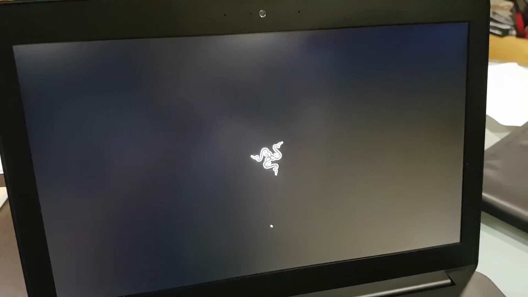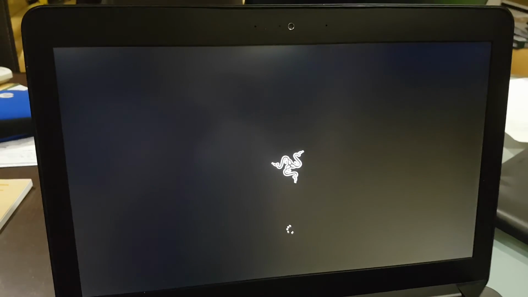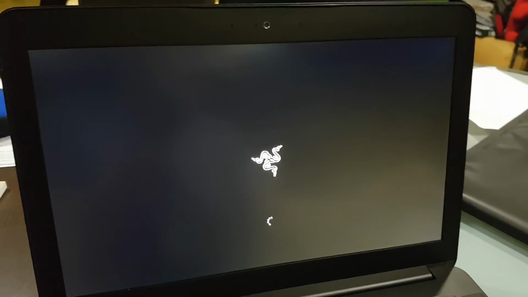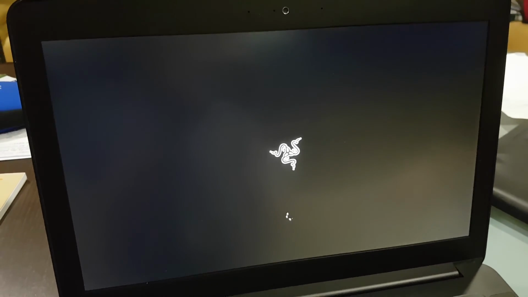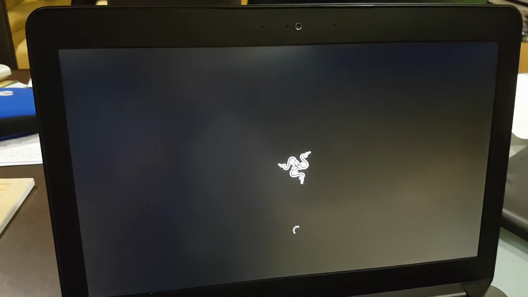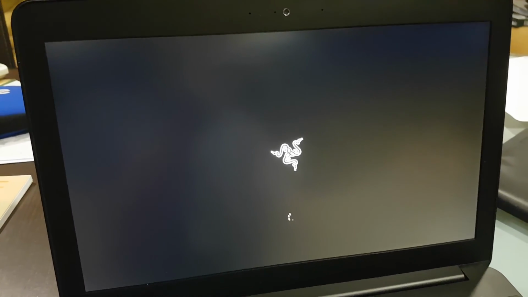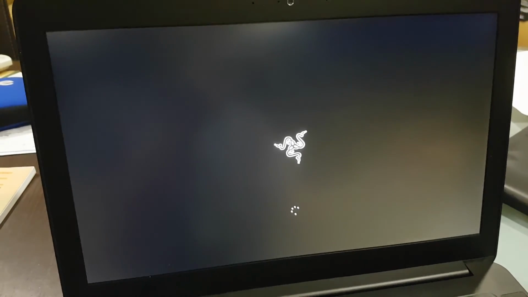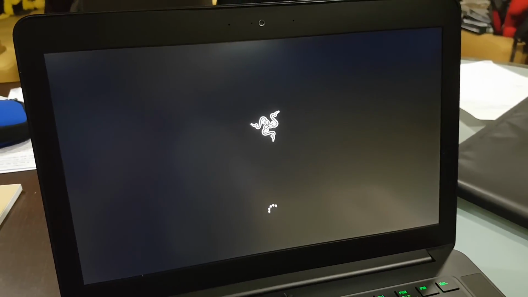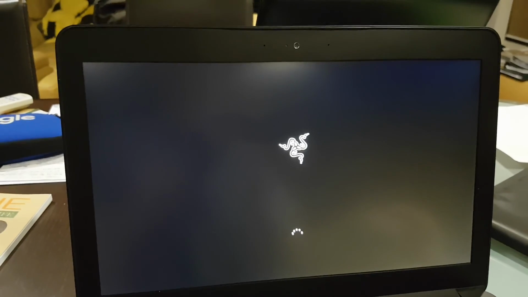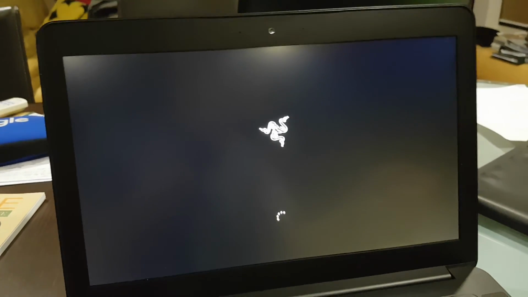Now there are different ways to boot into the thumb drive, and your computer might vary. So the best way is to Google how to access your BIOS for your computer. And from here, you should be booting off this thumb drive. As you can see, it's loading, and it's going to go through the standard Windows setup as how you would normally start Windows for the first time.